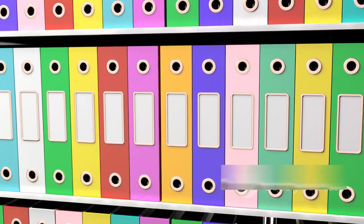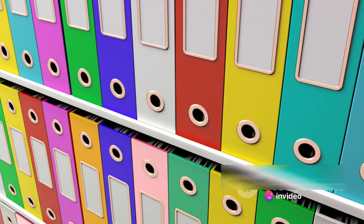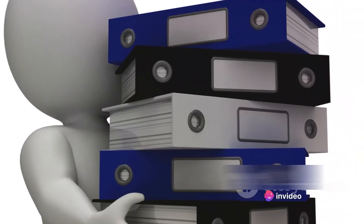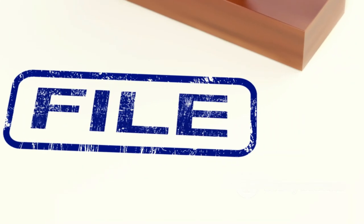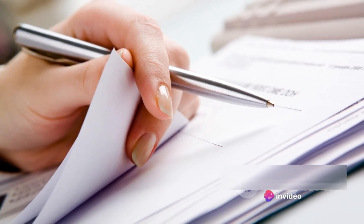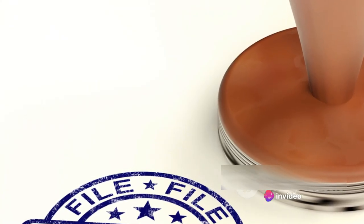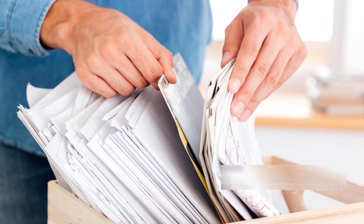Now, you might be wondering, what exactly is the registry? Well, it's the administrative body responsible for maintaining court records. It's here that all your case documents will be officially recorded and stored. The process is fairly straightforward. You present your documents, and the officer in charge of the counter endorses the date of receipt on them. This endorsement is critical as it establishes the official timeline of your case. It's the timestamp that validates when your case was filed.